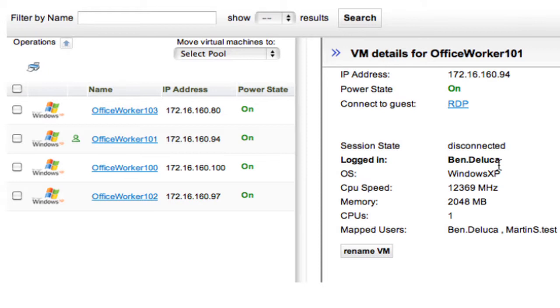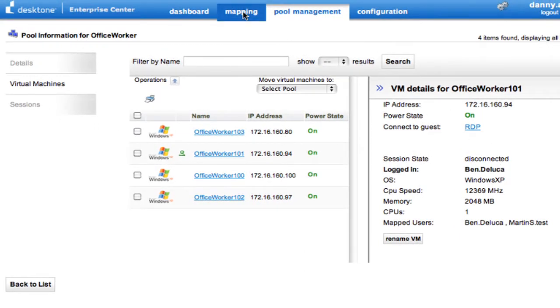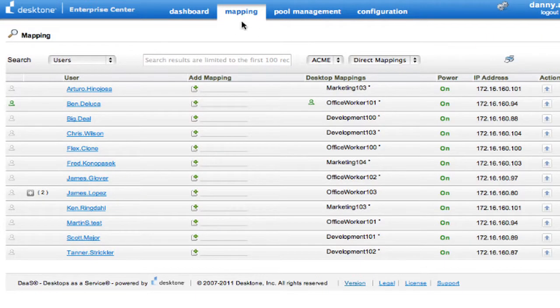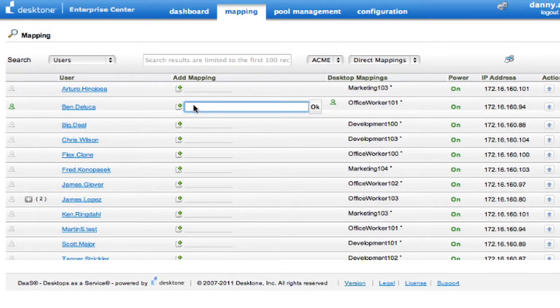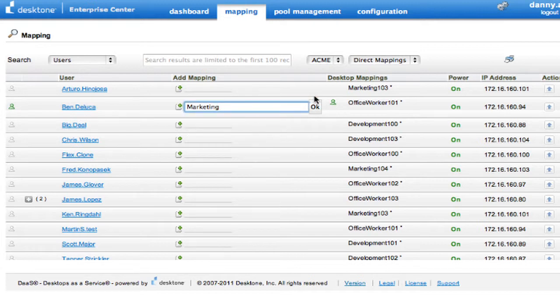The second perspective, though, after you build the machines, is to give those to users. So you do that under mappings, and we've made this very simple again. We tie into Active Directory so that I can either map an individual user to a pool of desktops. If that was a non-persistent desktop, if that was a dynamic desktop, I could say give them access to this student lab, and I say marketing, I hit OK, and it means when he logs in he would see another machine that he could connect to.